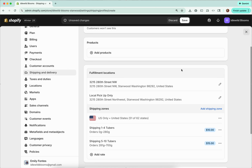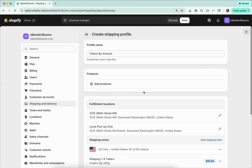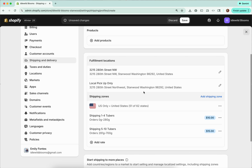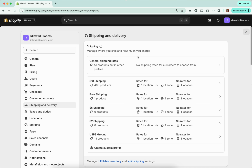And then you would save the shipping profile, and that way you would give people the tiered shipping, and every time they check out, it will be the exact same thing. So if they go and order one tuber in 10 separate checkouts, they're going to pay that 1 to 4 tuber rate every single time, and there's no way to combine that shipping automatically with the tiered shipping. Okay, so we'll discard that.